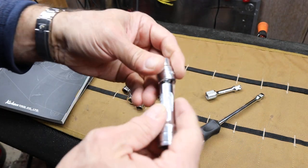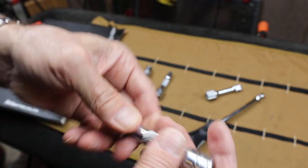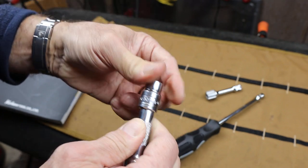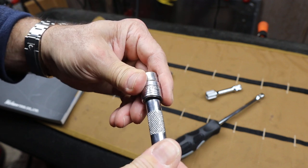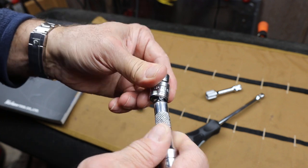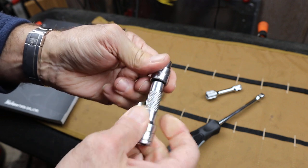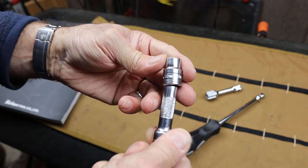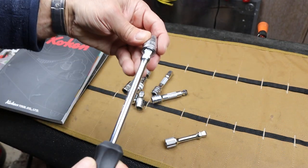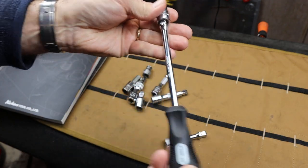This one's kind of neat — this is an SK, for SK fans, and here is an SK socket on it. It's sort of both, but it doesn't stay down very easily. It's like a less wobbly, and then it also pops up. I'm not sure if that's intentional or just what happens with this socket. Somebody who knows more about SK can fill me in. But putting these on sockets — that's just nice, it's a great feel in the hand.